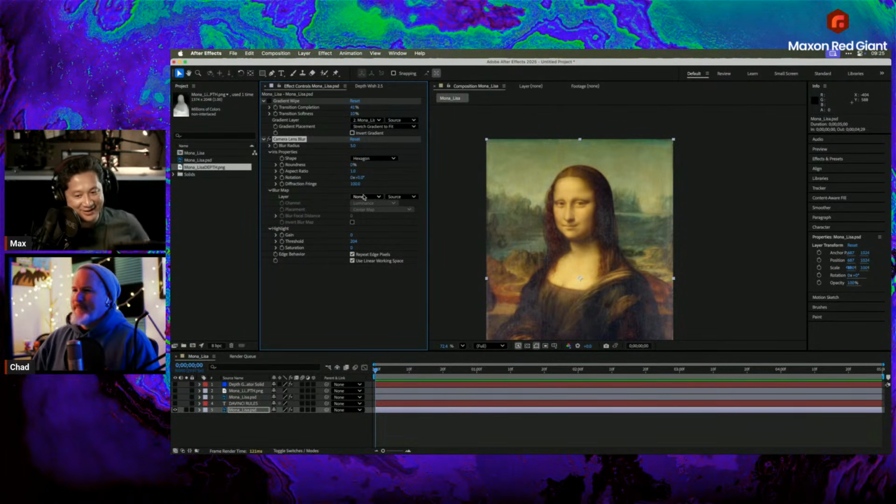Sharon seems to be liking it. She said that's a cool DOF mask, depth of field mask. That's awesome. Yeah, and actually that's where I was going. So thank you, Sharon, for leading the way.